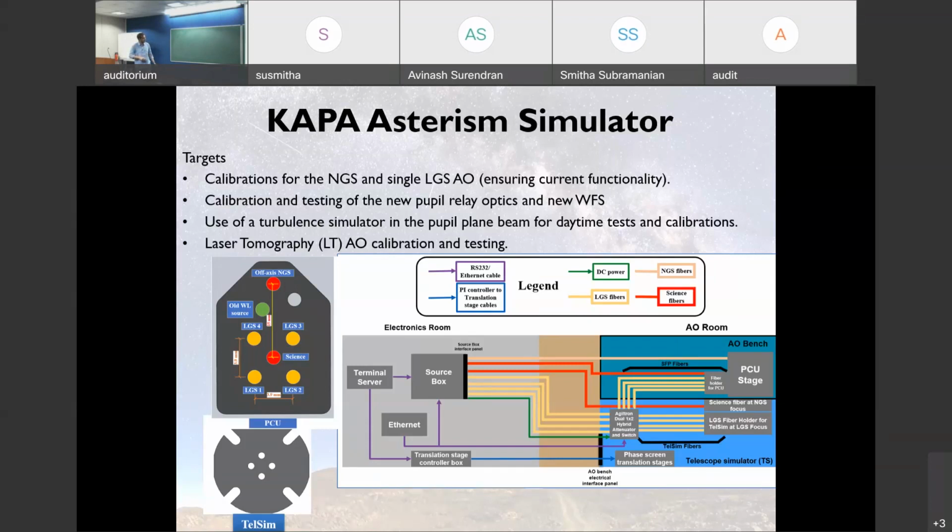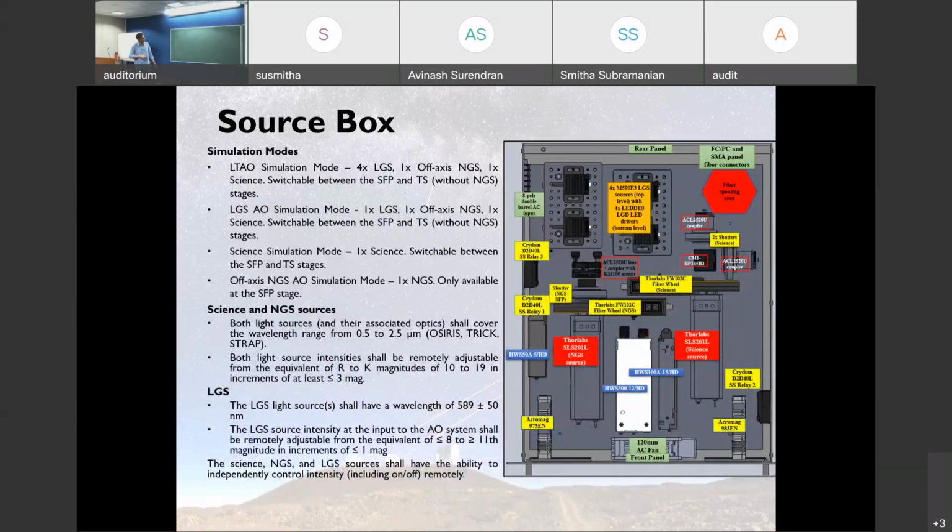As you can see, you have different fiber bundles for the AO bench. This is the one which is directly injected into the AO bench, and this is the one used in the telescope simulator. The one used in the telescope simulator has slightly different spacing because it's at a different elevation, and the magnification associated with creating a 7.6 arcsecond asterism is different. So these two have been installed. The telescope simulator is made in the lab. We are just waiting for the AO bench to be free so that we can install it on the telescope.